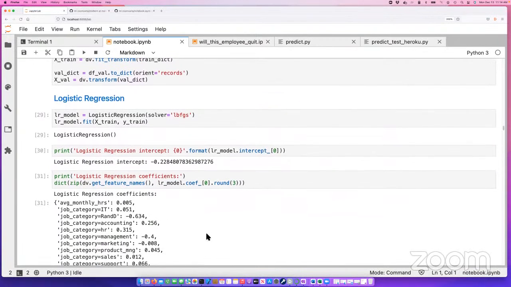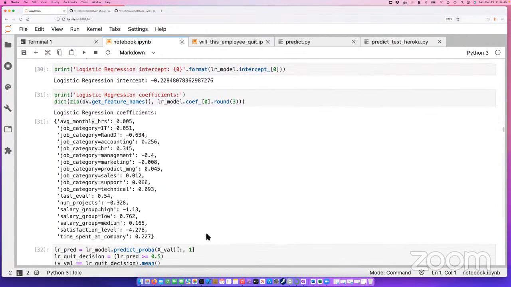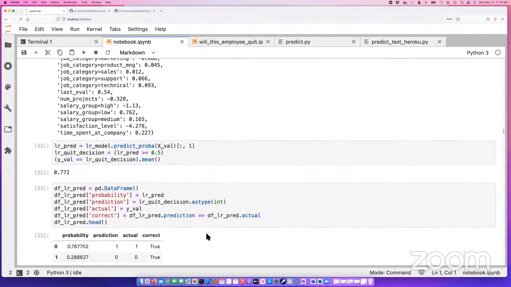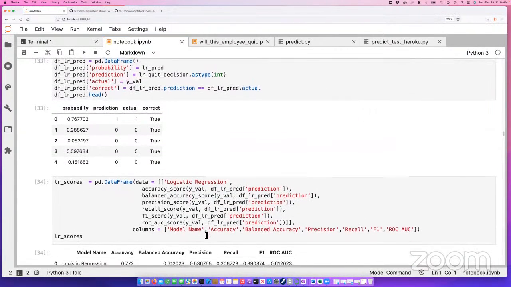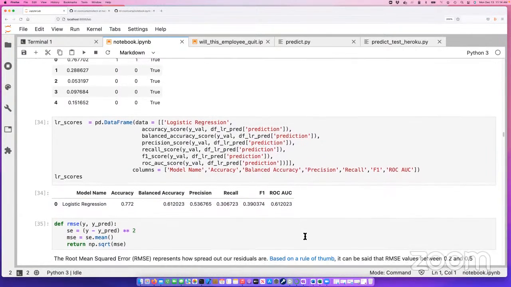First with the logistic regression, you can see the coefficients. Let me know if I'm scrolling too fast or too slow. And then doing the probability of prediction. On each model, I saved off results. There's also a feature in sklearn, balanced accuracy, where they try to make sure that both the majority and minority classes are handled. So I checked all of them, but basically I used the ROC AUC later on.